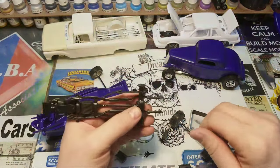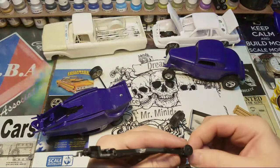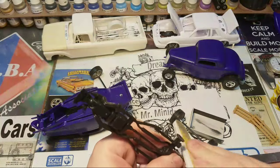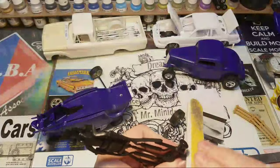Then right here, I removed it. I don't know if I'll remove the exhaust itself yet at this point. Right now, I'm just removing this so that way I can try to get this rear end and stuff to fit in.